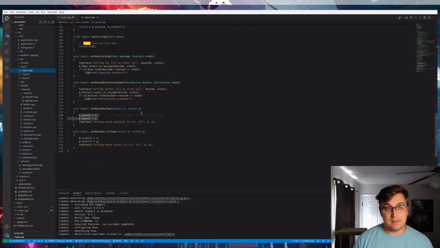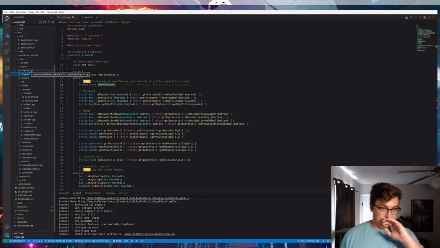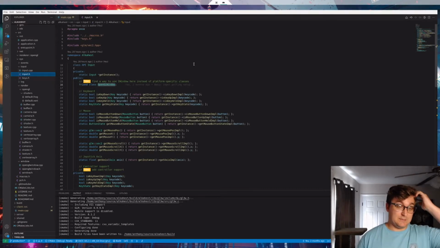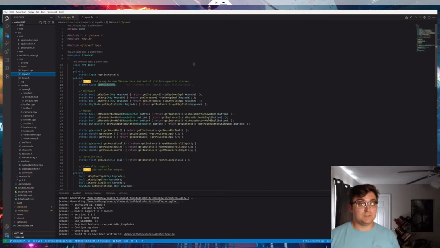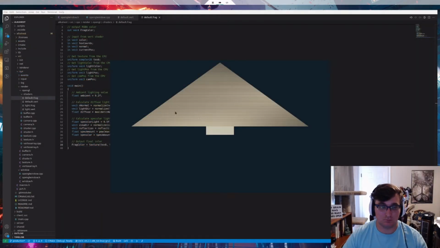So I'm going to be doing that refactor now so that the input system can access OpenGL properly, and that way the input system itself can set OpenGL key codes and things. Cool. Gonna get started on that now. Run it.